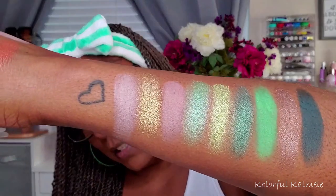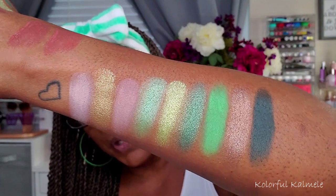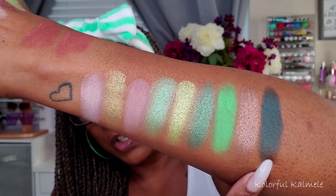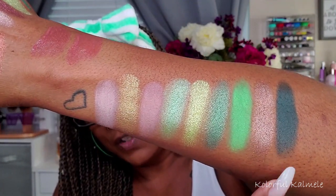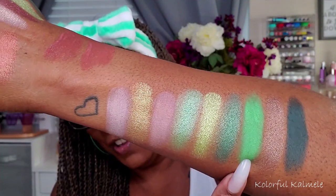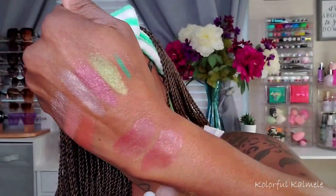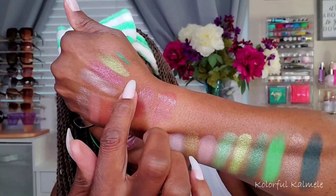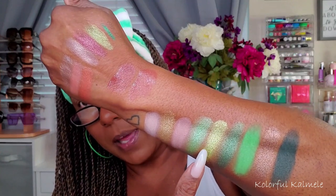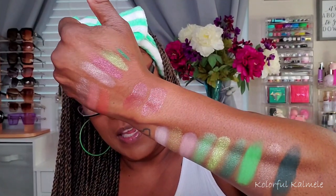And then this is the actual palette swatched out. Very, very nice. I know in some pictures the super dark green actually looks black, but this is what the color is for that super dark green. This green is super bright, okay? Very bright, gorgeous shimmers here. The green Super Shock shadow is very close to this green shimmer here in the palette, so I don't know if you necessarily need both. But yeah, very, very pretty.